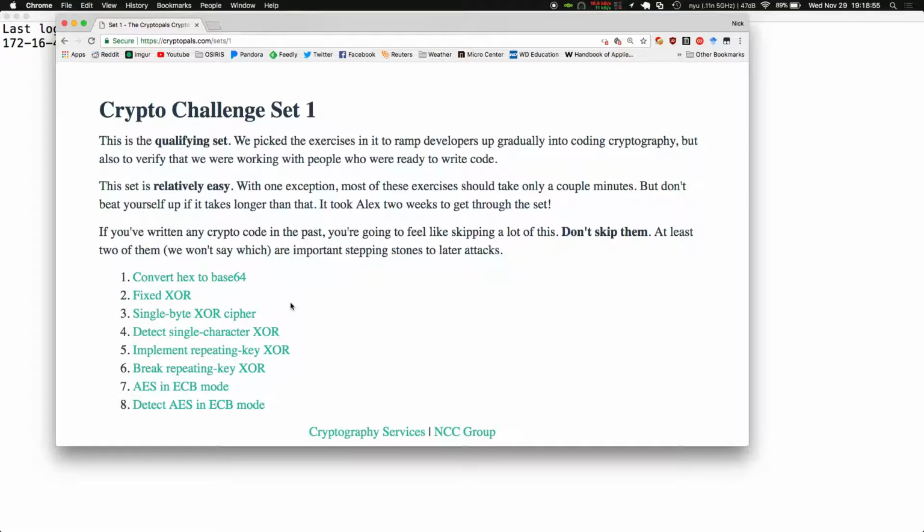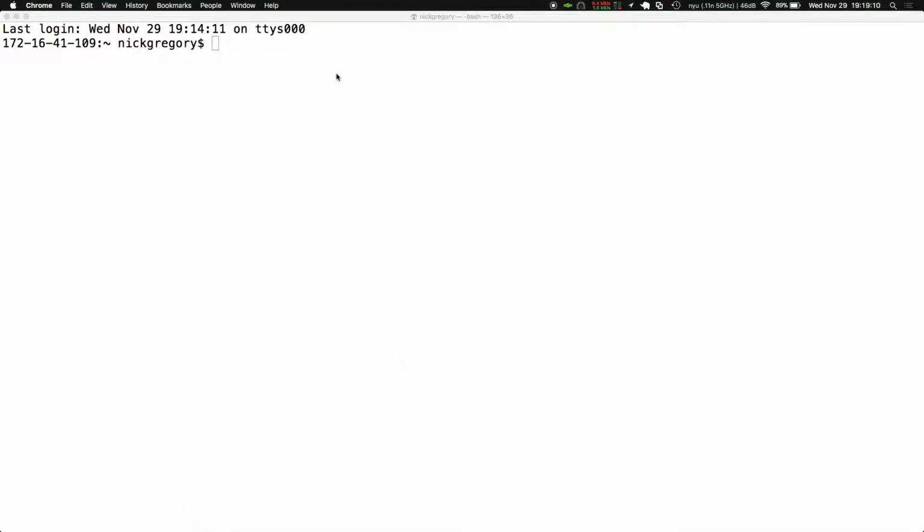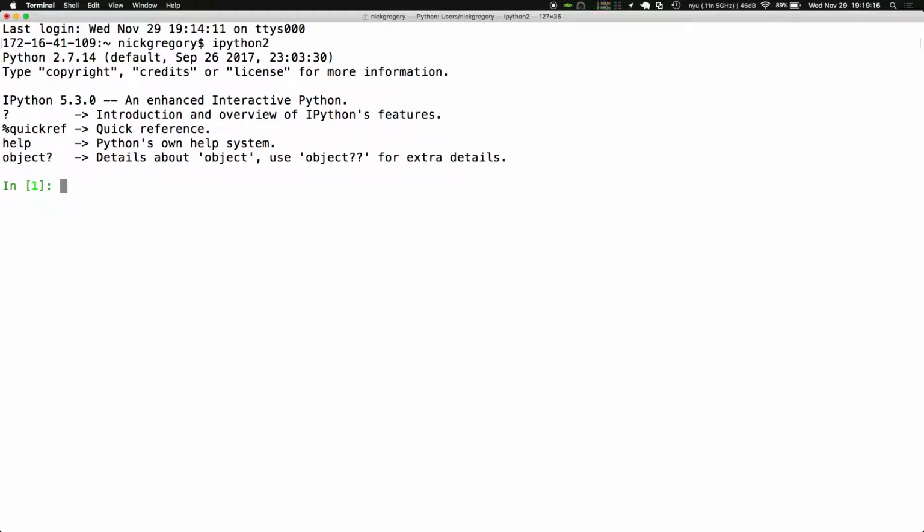Detecting single character XOR, implementing the repeating key XOR stuff that we talked about earlier, and breaking it. So we're going to go through and just talk a little bit and implement single byte and multi-byte XOR stuff really quickly, just to make sure everybody's familiar with it, because again, it's a useful thing to be comfortable with moving between byte representation and character representation in Python, because they're different.